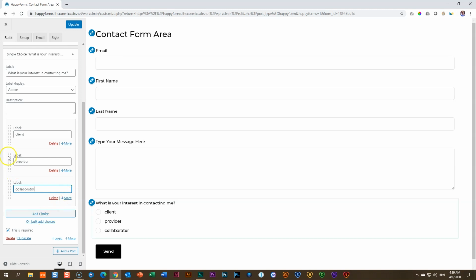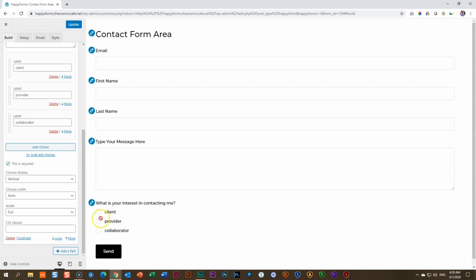Ooh, that word. And you can grab the handle here if you need to change these, where you see these little tire tracks. You just drag them in the order that you want them to appear here. Let's go down to the more options here, because here you have a little bit more control over how this will display in the form. Currently, your choices are vertical, so it's one stacked on the other.